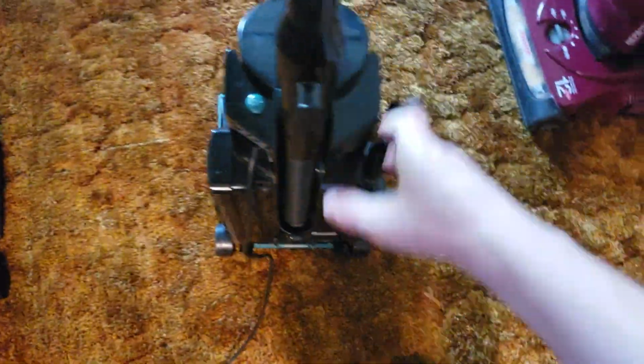And one thing that's cool is that this one came with all the attachments. You can see it has all the attachments. I did buy a second one of these little adapters, so if I get another Fury that's missing that, then I do have the tool caddy.